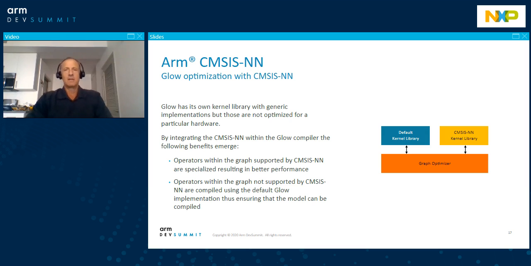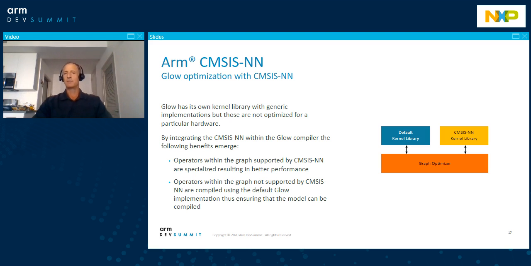Okay, so I know that was a condensed version of the Glow technical details, but now let me just get to the real punchline here. What benefits does Glow really bring? And you can see in this slide, again using the CIFAR10 benchmark, a comparison of the optimized Glow with CMSIS-NN integrated compared to the TensorFlow Lite implementation.